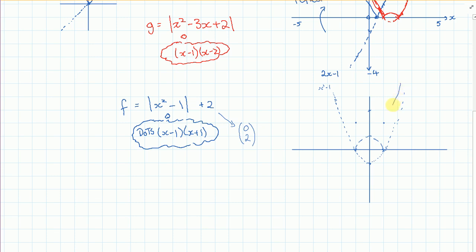And if I wanted to be clear to the examiner I knew what I was doing, I would show them those 2 points where we're at the minimum. So we would have (1, 2), (minus 1, 2), and it crosses at 3. Okay? So that's one sort of thing that can happen.